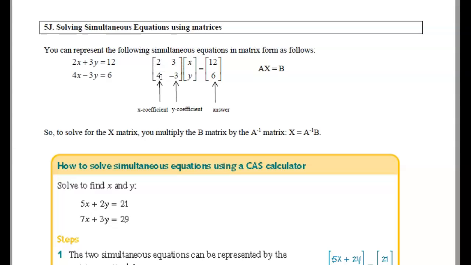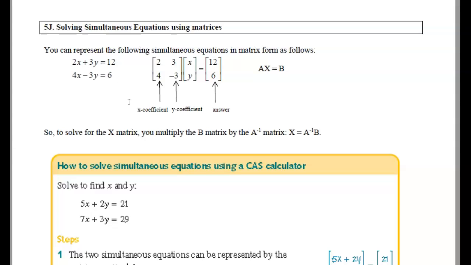In our first matrix, the first column represents the x coefficient, and the second column represents the y coefficient, because when we multiply matrices, we go across and down. We run, then we dive. So it's going to be 2 times x, 3 times y. So you can see 2x plus 3 times y. Run, dive. And then we do the same for the second row. We run and then we dive. So it's 4 times x minus 3 times y. Now, it's equal to whatever the constant is, so 12 and x.